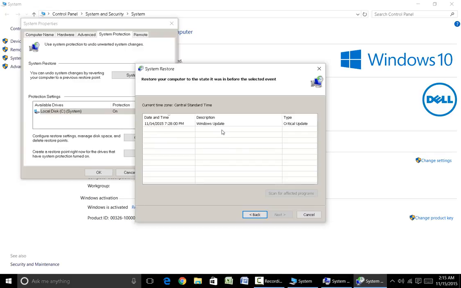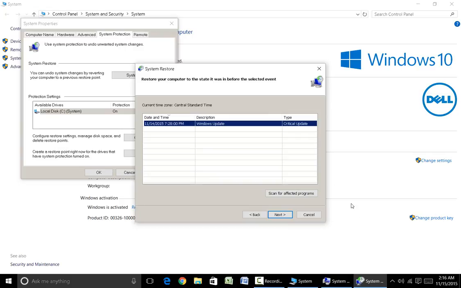This is the one they call the fall update, the first major update for Windows 10, and it's a critical point, so the system set up this point right here. If things were not going well right now, I could go back to this. I would highlight this and then click Next. In a matter of 10 minutes or so, my computer would go to the past and my settings would be changed.